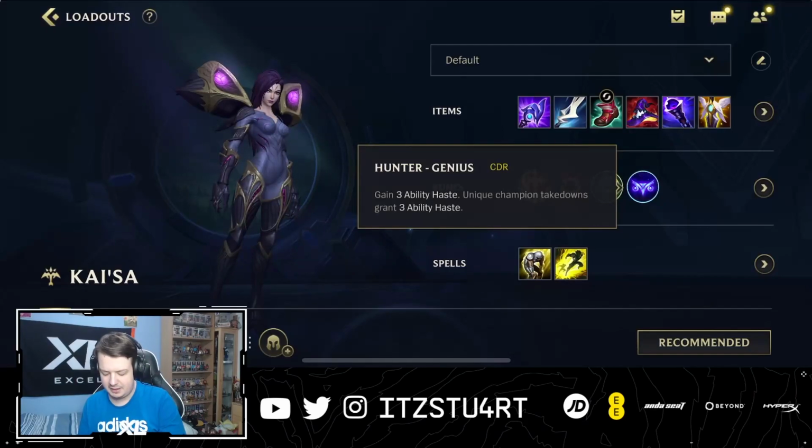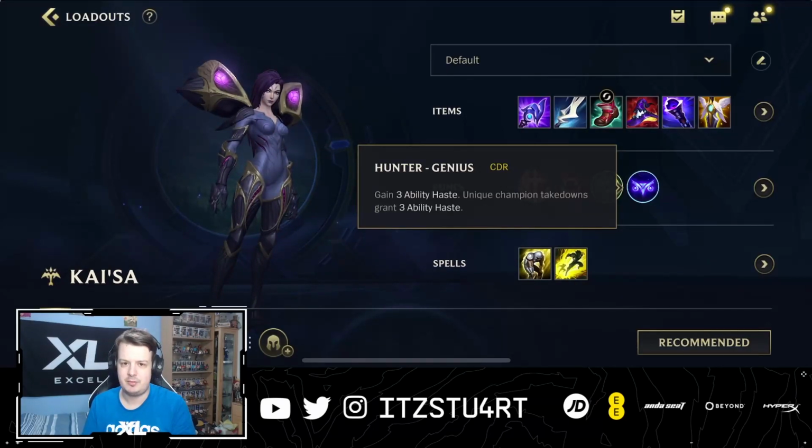Any one of them are completely fine. And then Hunter Genius as the last one. Again, more ability haste. If you don't know, when you land your second ability on a champion, it reduces the cooldown by 70% when it gets evolved. So this, on top of all your ability haste as well, your W can go on like a 2-second cooldown, if lower than that. So you can just keep spamming and spamming and spamming as long as you keep hitting champions. And that's kind of the main thing with AP Kai'Sa.